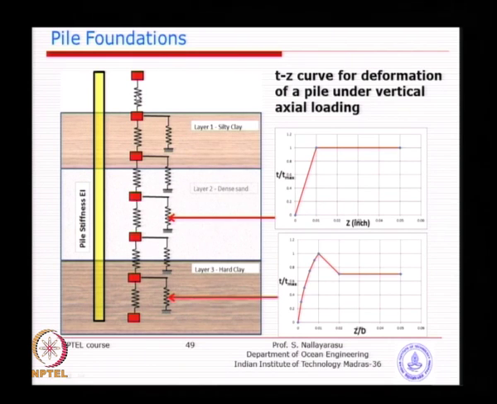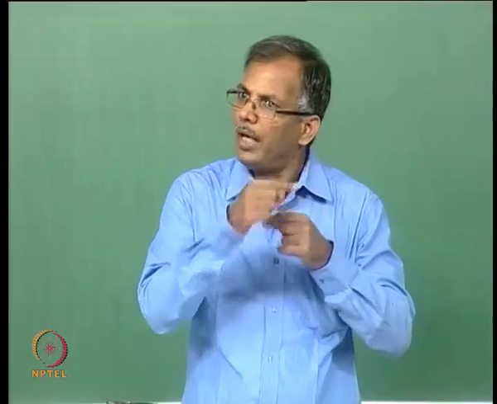Most of our structural analysis we do within the linear, so-called elastic analysis. So, if you are able to get a spring and if the deformations are within this limit, then this also becomes part of it. A simple static analysis will be able to solve the problem. But once you have this type of non-linear behavior, every time you need to find out what is the structural displacement. For example, in this case, what is the displacement the pile goes through, go back to the soil and find correspondingly what is the strength available, and you check whether that strength is sufficient enough to transfer the load from the pile. If not enough, then you go for higher deformation and find out what is the strength available and then go back. So, you do an iterative analysis.